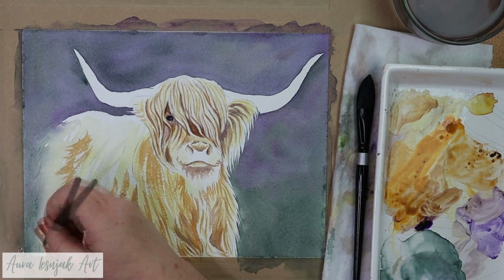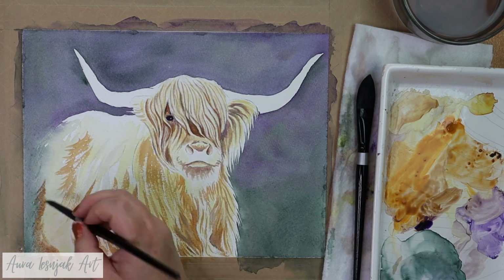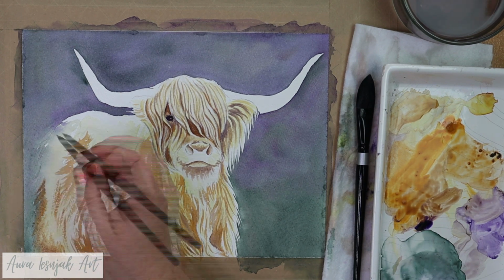At this point, I'm feeling more confident that I'm on the right track with painting this cow, so it's just a matter of continuing to build up the contrast between light and dark and bring out some more of the details.